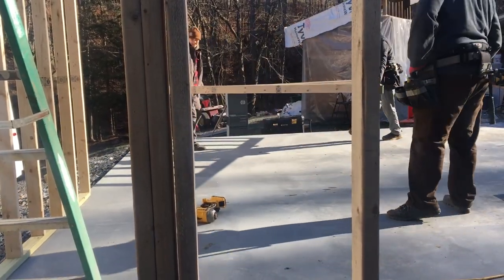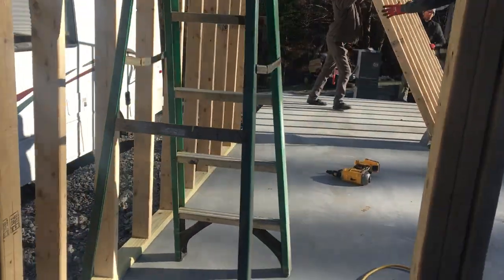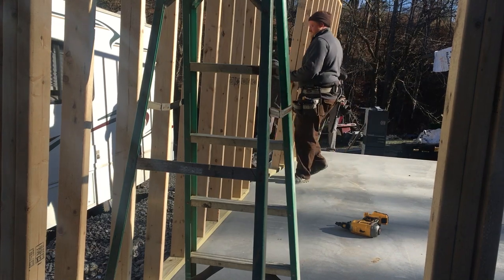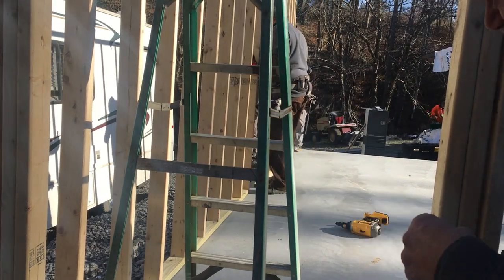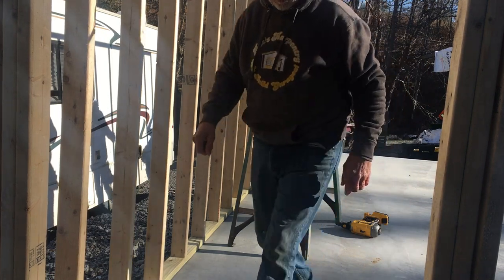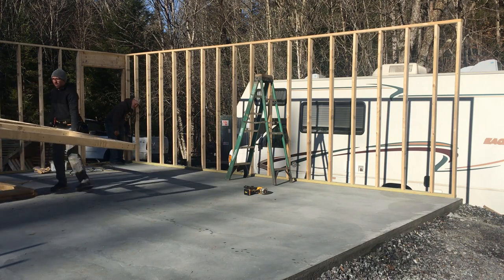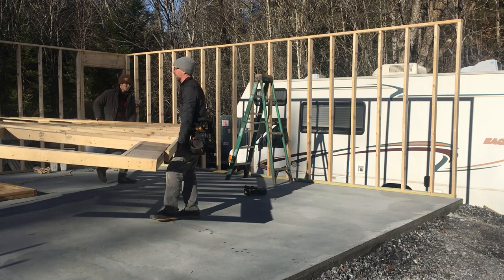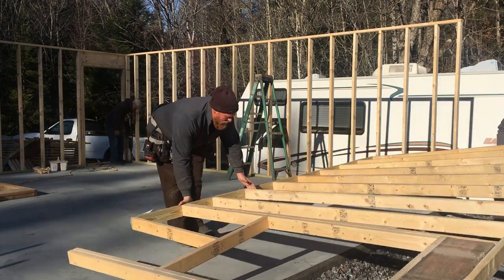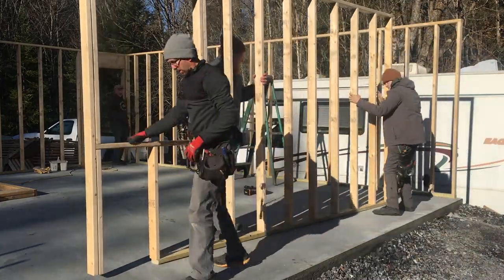Okay, I really wanted to show you how we do the anchor bolts, but those guys, they won't stop. When they get working, good night. Well, I'll show how we do the anchor bolts later. I want to see the walls going up. That's section 3-1 that they're putting up.